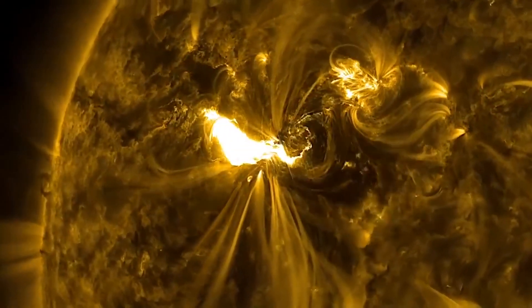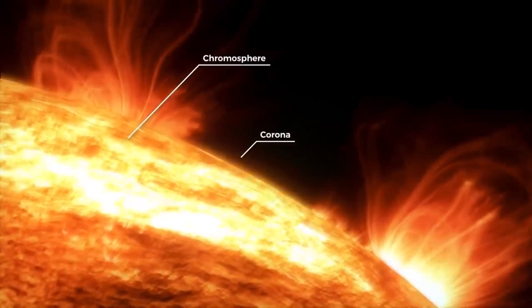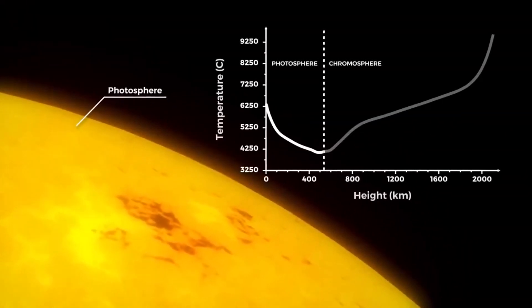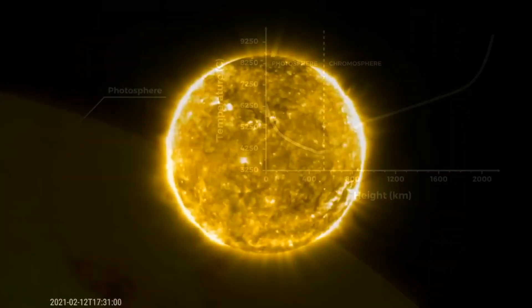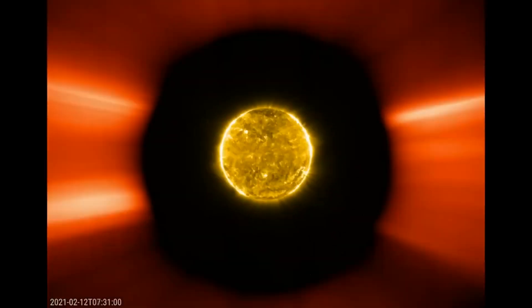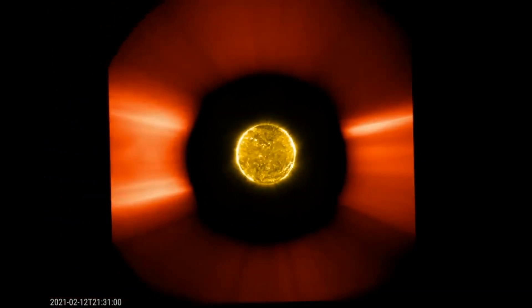Huge sunspots often form on our star. Numerous solar flares emit from our star, and they produce geomagnetic storms. So then, the special aspect of this flyby was that it took place during a period when there was a spot the size of the Earth on the surface of the Sun, which threw a huge portion of plasma into space. This is the first time the Parker probe has ever encountered such an event.